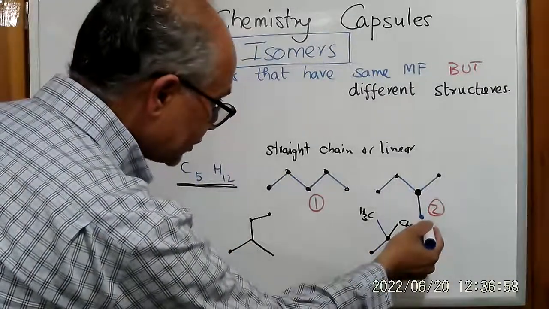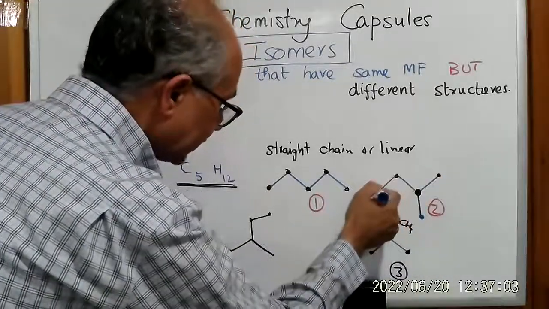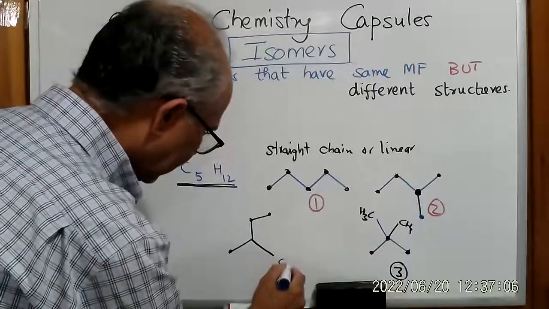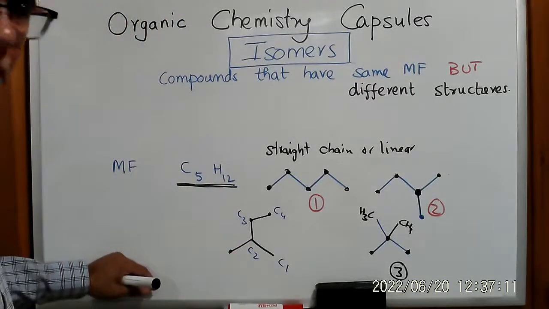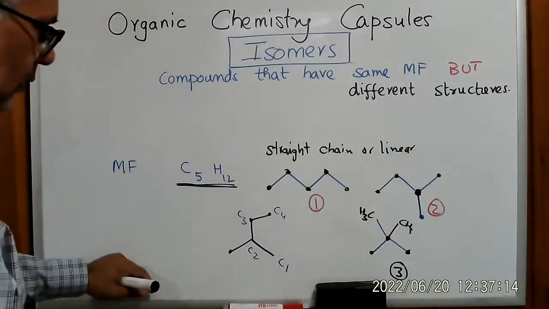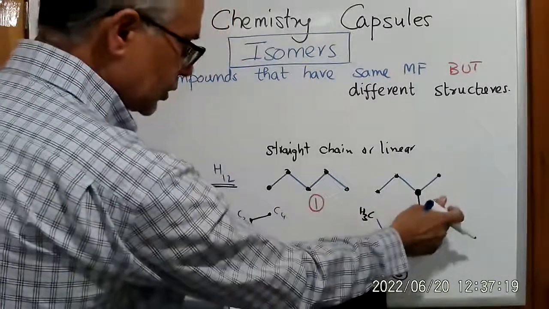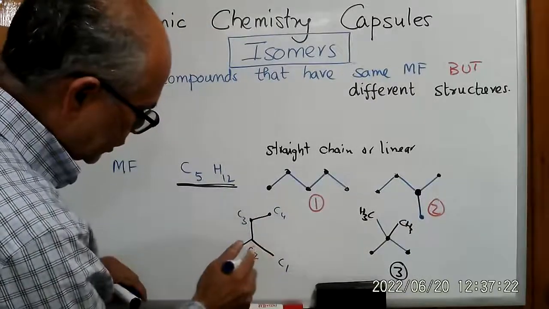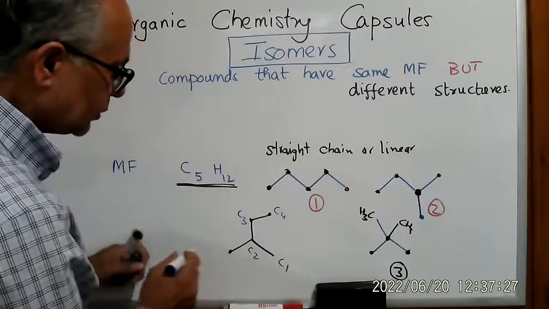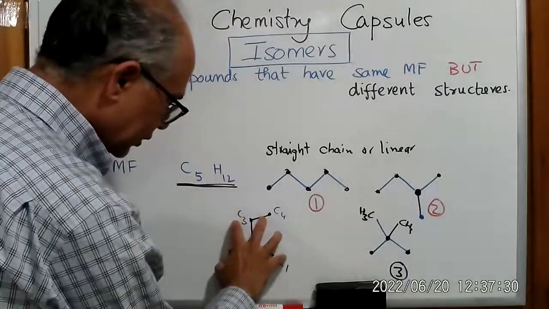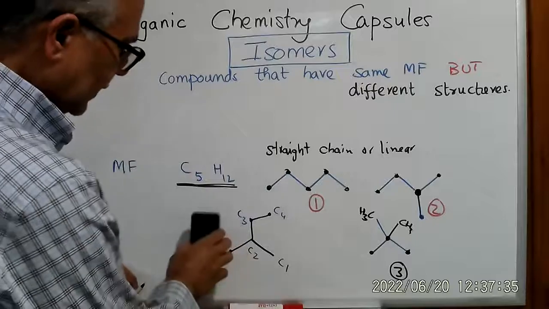So you see structure 2 here. Structure 2 has 4 carbons, C1, C2, C3, C4, and C2 has a 1 carbon branch. In this newly proposed structure, you have a 4 carbon chain and a 1 carbon branch at C2. Which means this structure that we just drew is identical to this. So it's not a unique structure, so we'll erase this.